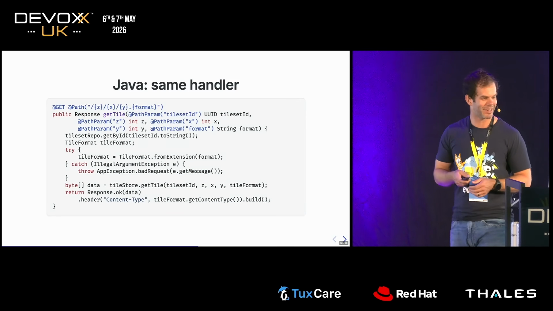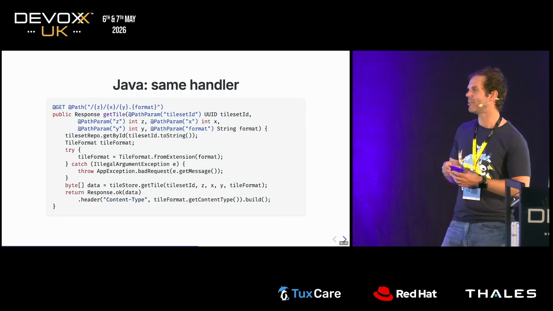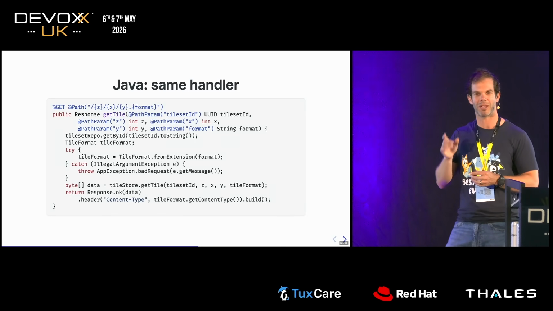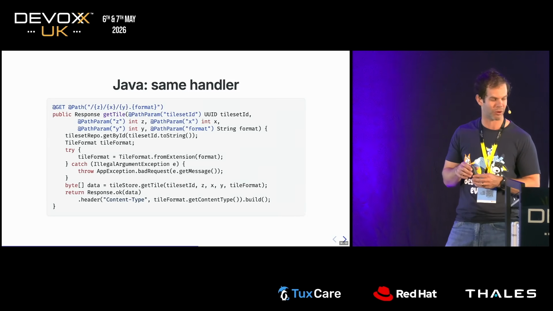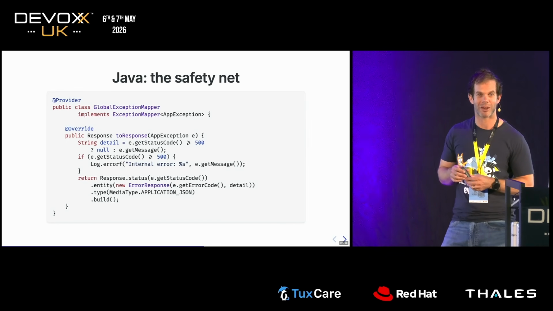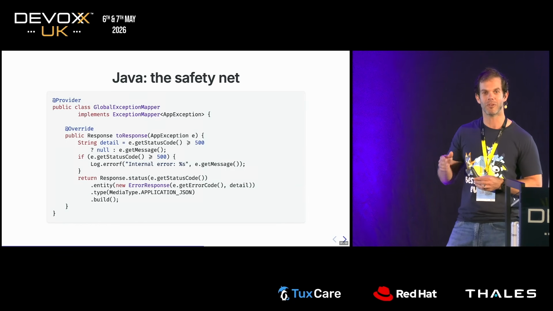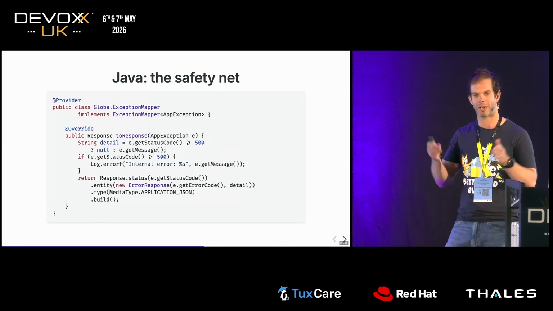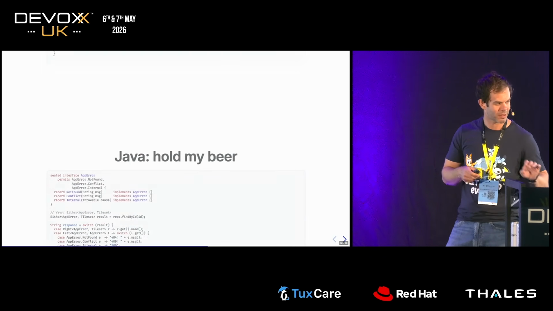On the Java side, it's probably going to look like this to start with, at least if I wrote it. You would go and whack some things in catch blocks, and you would remember like, this could be a 400 or this could be a 404. You'll miss a bunch of it initially. You'll throw in a global exception mapper. That will turn the rest into 500s. And over time, you will go and add mapping for the other error cases you haven't really thought about. You'll get there in the end. You can handle errors in the same fashion, but the compiler hasn't been able to really come in and be like, here are all the conditions you need to consider.